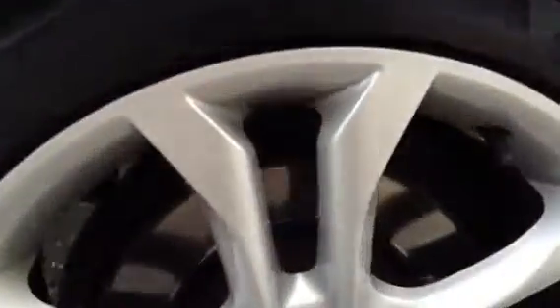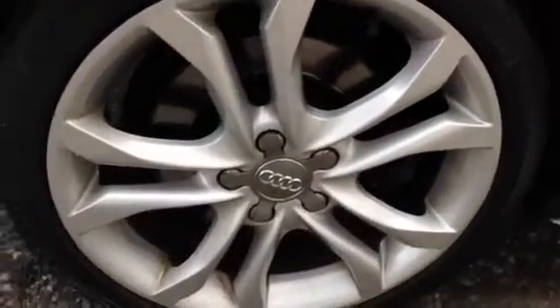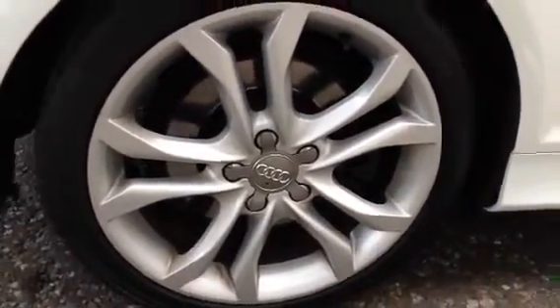Looking at the rear quarter of the vehicle — just one or two light scratches that need a polish. Apart from that it looks very clean, very tidy. The rear tyre is a bit better than the front, looking at around 3-4mm. The offside rear alloy is in lovely condition — one or two light marks here and there but no signs of any kerbing or scuffs. Just a couple of light scratches, so nice condition there.